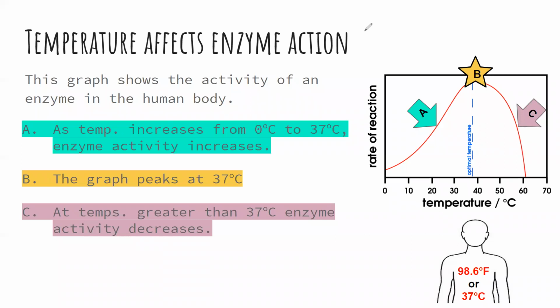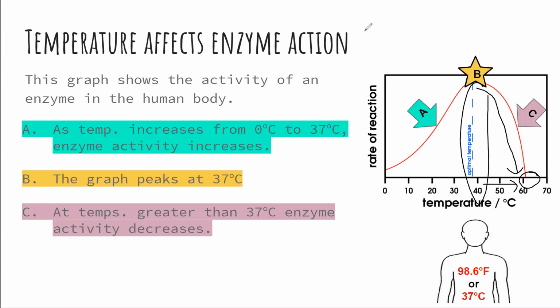Let's look at C. As the temperature continues to climb, so as the temperatures climb higher than 37 degrees Celsius, the enzyme activity actually decreases. Once it gets too hot, the amount of work that the enzyme is doing is drastically decreasing, to the point where it altogether just stops, because the temperature is most likely too high now. The best temperature, I told you I work best here. So why are you trying to go above and beyond? That's the way the enzyme is talking.